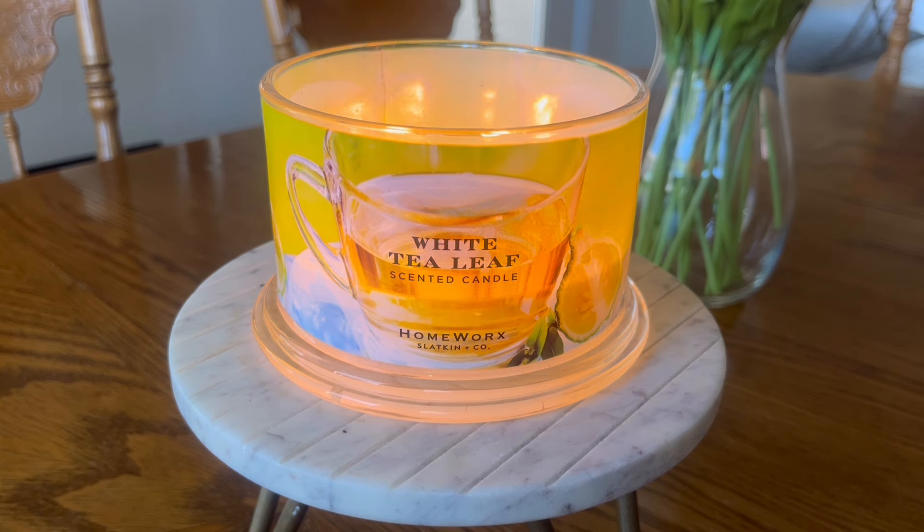They're not getting overly sooty or developing those huge carbon balls. I do use a wick dipper to extinguish the flames, and that is also a really useful tool in case you have a wick that falls over. I haven't had that experience with any of my Homeworks candles, though I know some people in the Homeworks Facebook group have complained about that. I tend not to let my Homeworks candles burn any longer than four hours. You can find a wick dipper pretty inexpensively on Amazon — it's been a really useful tool not only to extinguish the wick, but also to stand them back up and reposition them so they're set up nicely for the next burn.